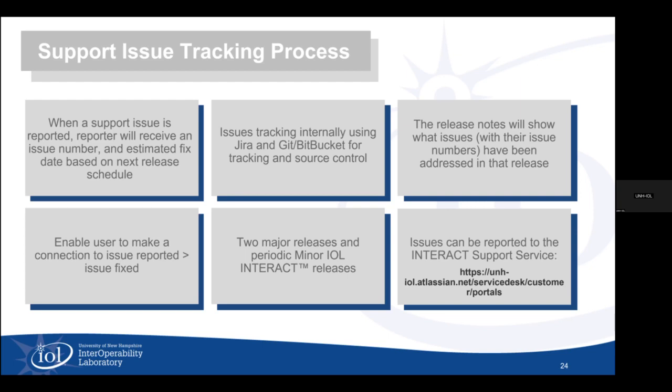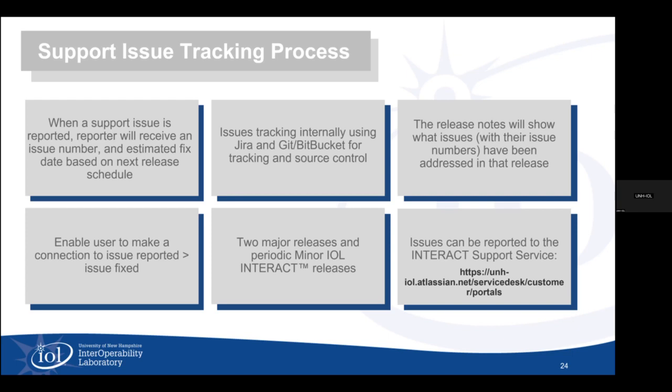We can give you an issue number and give you an estimate of how long that fix is going to take, if we've already noticed that fix and made it, and it's just going to enter the next release, or if it's going to take a little bit longer. Internally, we're going to track that through Jira and Bitbucket and go through and actually make the corrections. Eventually, when it does get released into an official release, the ticket number that we give you will enter the release notes. So if you look at the release notes, you can see, oh, look, my ticket's been resolved. And then you can actually run the test and hopefully it passes.